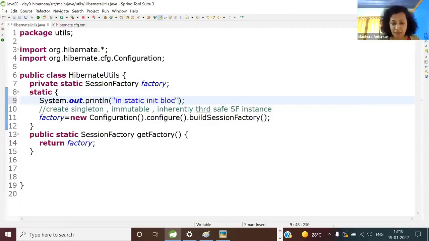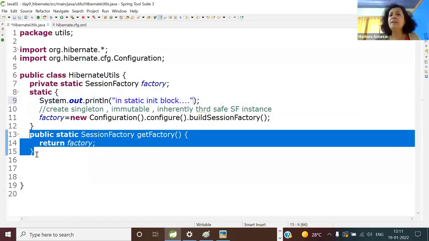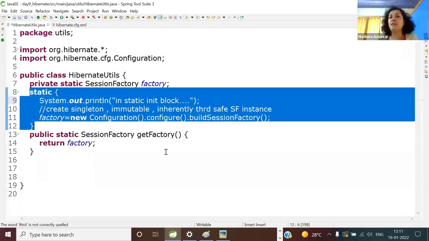Tell me guys, how many times are you going to see this line? One time or multiple times? Of course, single time. And any time you call getFactory after that, let's say 10,000 times, it is going to return you the same singleton instance. So this is how we have achieved singleton of session factory.